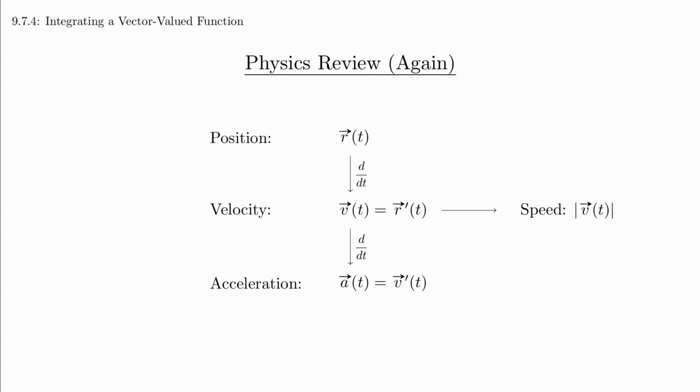The most important application of derivatives and antiderivatives is in the relationship between position, velocity, and acceleration. Earlier, we talked about how you can start from the position vector of an object, take its derivative to calculate the velocity, and then take the derivative again to calculate the acceleration. Antiderivatives allow us to undo this pattern. If we're given acceleration, we can integrate it to get velocity up to a constant, and then integrate it again to get position up to another constant. These constants are often called initial conditions.